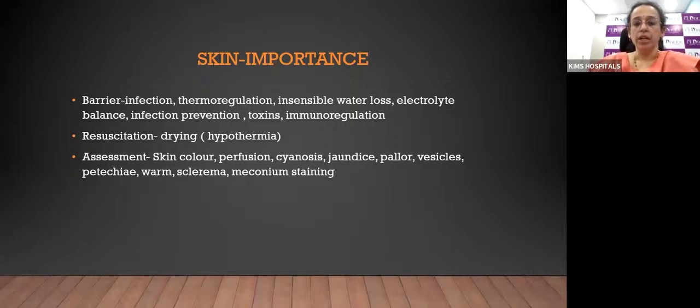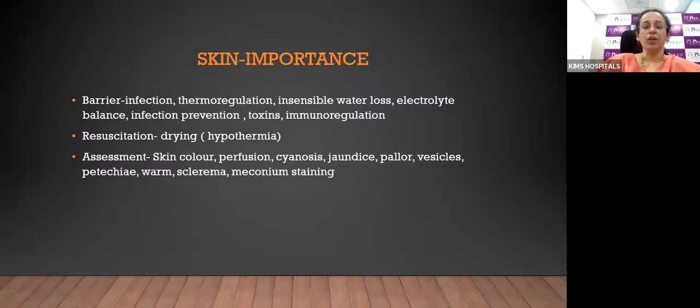And also, it is a manifestation in different systemic conditions. Like if we see cyanosis, we can predict whether it is due to hypothermia or any underlying cyanotic congenital heart disease. Jaundice also we observe by looking at the baby's skin by the Kramer's method. And we can also observe the pallor of the skin, which can be either due to anemia or due to systemic infection. And vesicles can be secondary to any infections of the skin or congenital inherited vesiculobullous disorders.